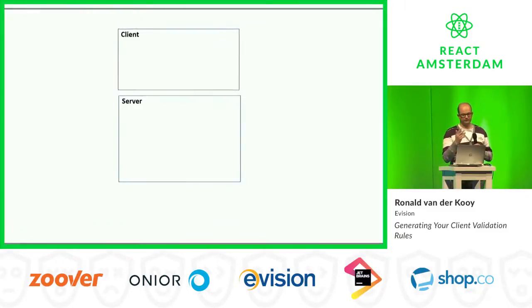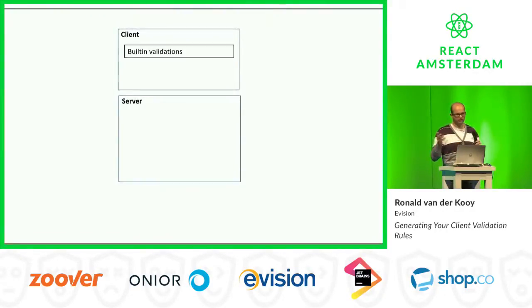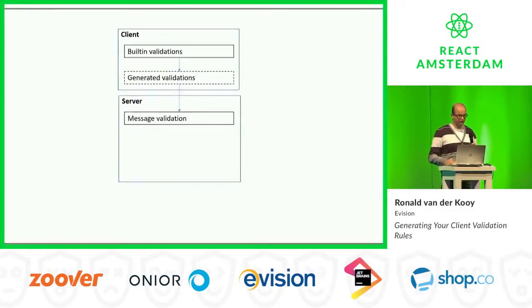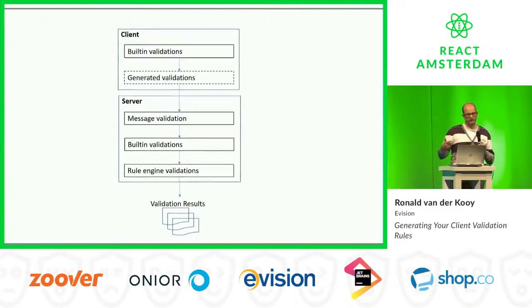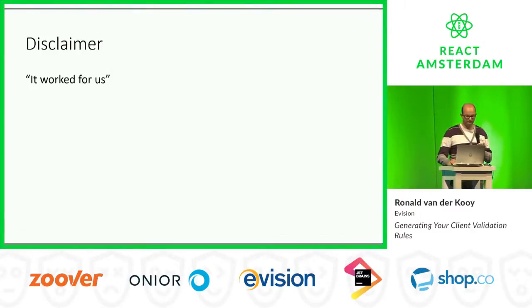This looks something like this. So you're on the client. We have basic, built-in validations here for our product. Imagine the type or title. It's always mandatory to fill that in. On top of that, we have the generated validations. When you're done with that, you send it to the server. Basic message validations, our strings and ints, right? And then the built-in validations on the server kick in, and on top of that is the actual rule engine. That results in a consistent way of showing the validations to the client. He can't tell where it's coming from, so yeah, that works very well.